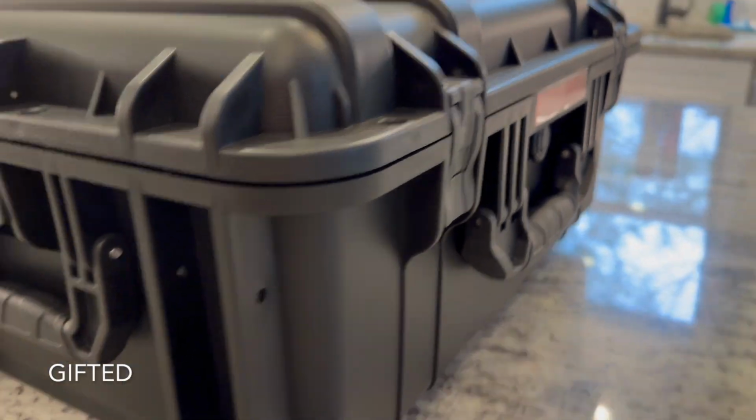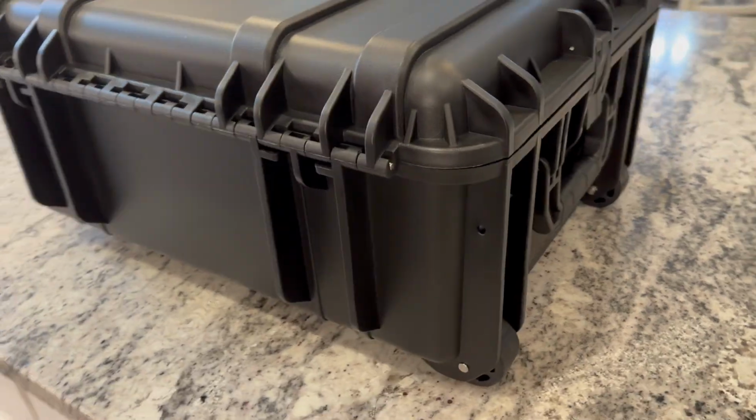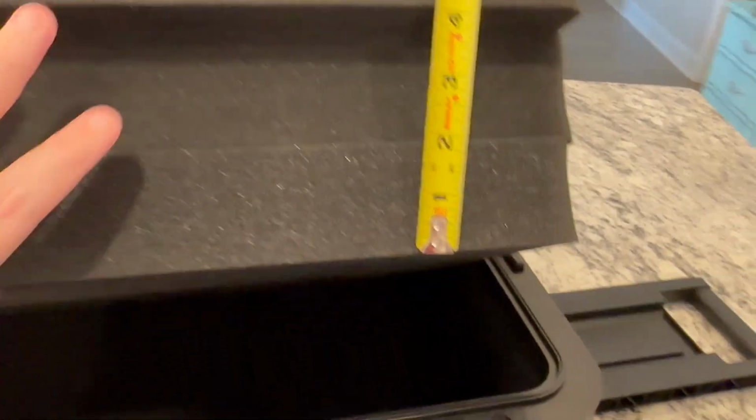The VEVOR company sent me this hard case, and you could tell right away that it's built tough. We opened it up to check out all the features, and it has everything you'd want in a protective case. The heavy-duty construction, the pre-cut foam inside, and a waterproof rating. The foam is really great because it's easy to customize for different gear.